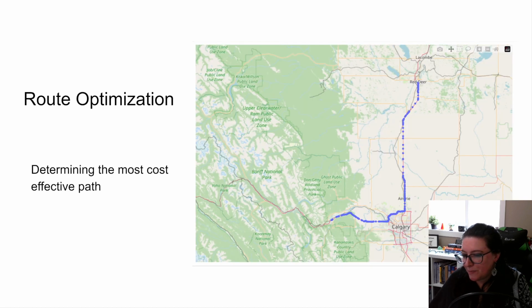We can use information with longitude and latitude to plan routes. So if you think about your Google Maps, you give it a start and you give it an end destination and it gives you a route. We can do this in Python as well. We give it a longitude and a latitude and it will find a route for us. So we can determine the most cost-effective route. Should our delivery vehicles be going certain directions? What is the most efficient way for us to move our materials?